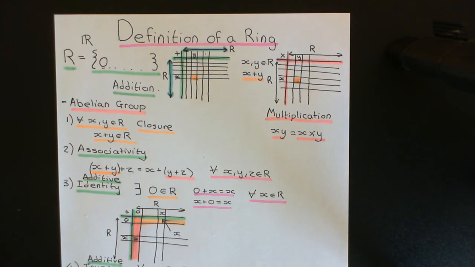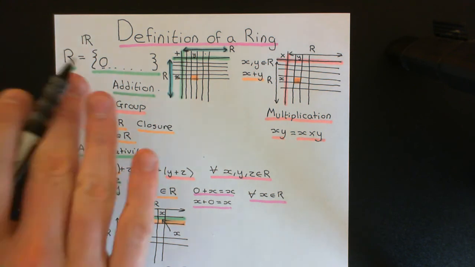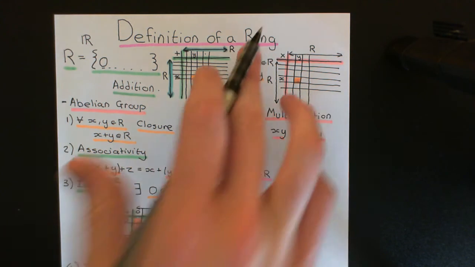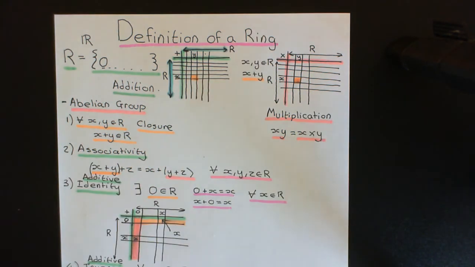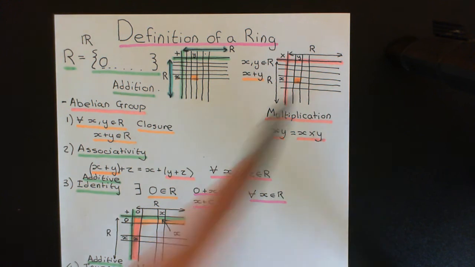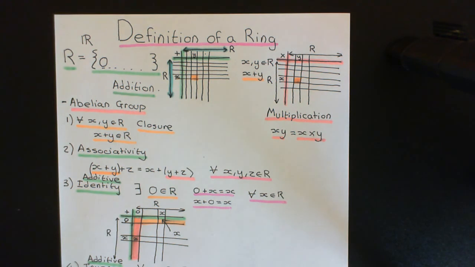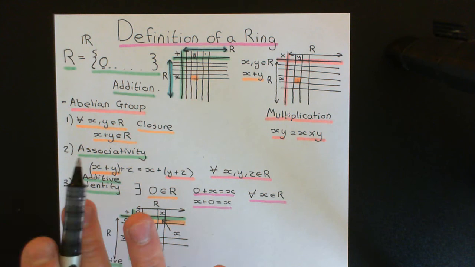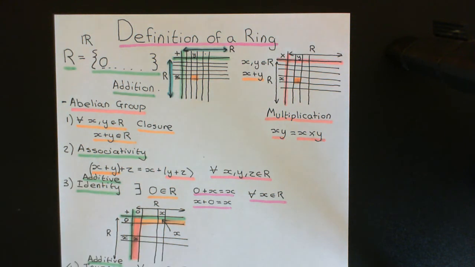Okay, now, once again, you are not allowed to just fill this in arbitrarily. You can, of course, do that, but you will end up with something that is probably not going to warrant study. It's not going to be very interesting. Okay, so in order for our number system that we're building here to be very, very interesting, in order for it to fulfill the axioms of a ring, and all rings are very, very interesting algebraic objects, this multiplication table needs to now obey a bunch of axioms, and a lot of them are analogous to the axioms that we insisted on addition obeying.